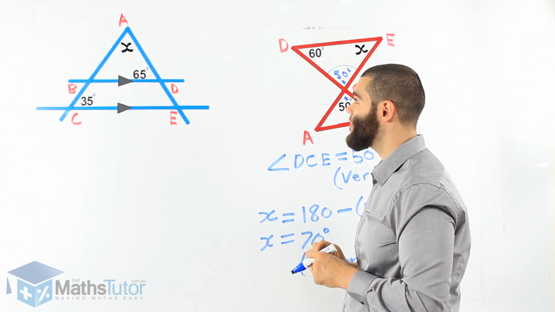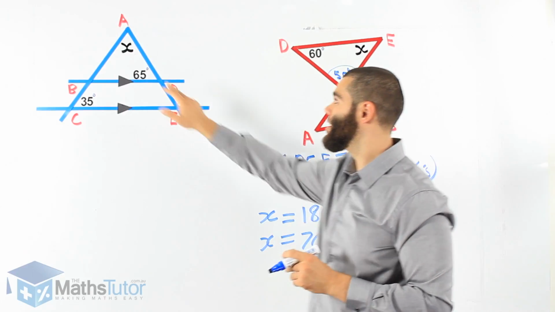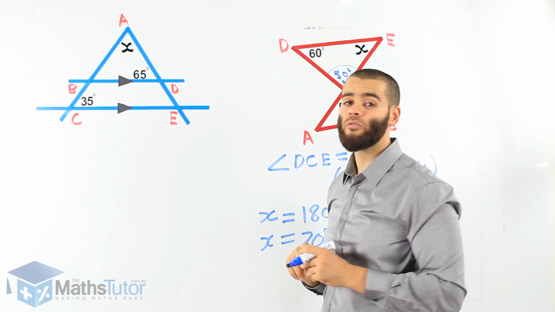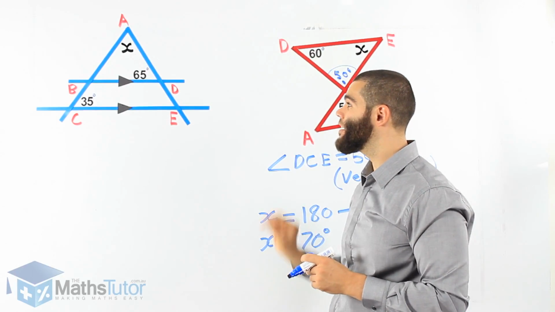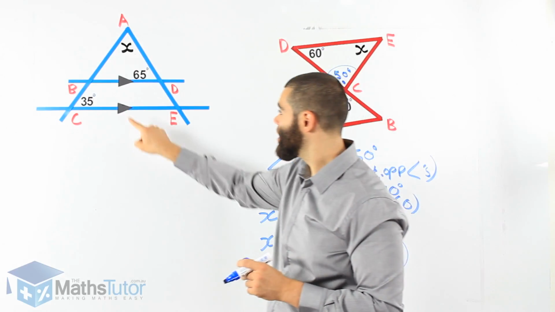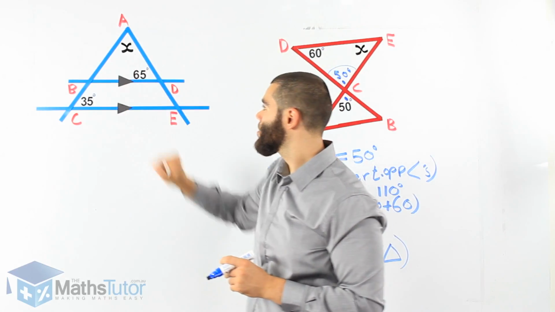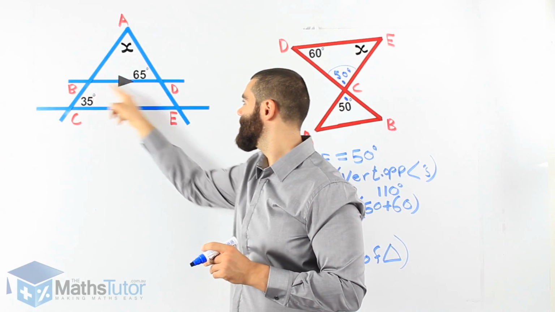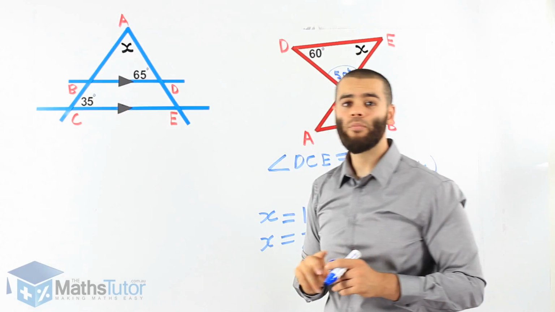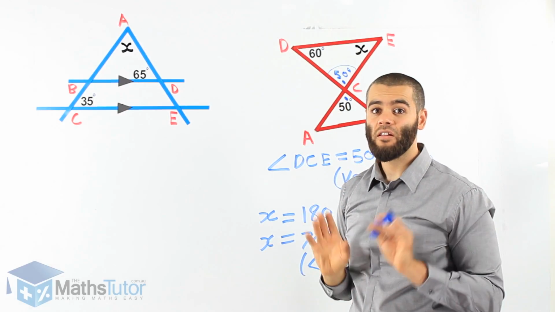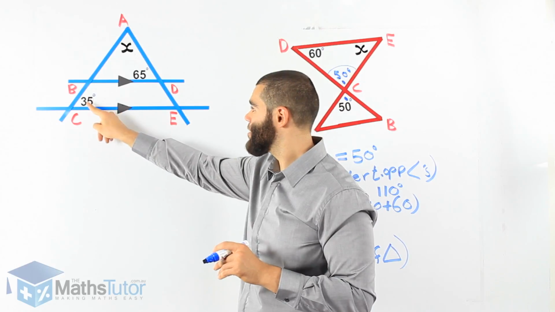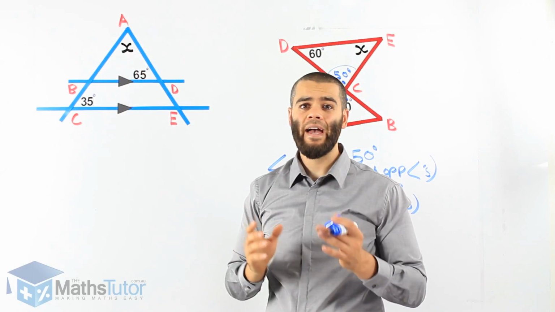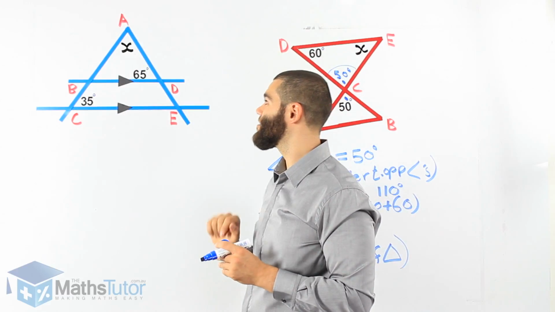Again, we have a missing x in here, a missing angle we are asked to find. Find x. Now we are going to give reasons as well, looking carefully, looking at the details. We know straight away we have these arrows, which mean this line and that interval, BD and CE, are both parallel. That's a hint. That's a clue. We know this angle is 35. We know this angle is 65.